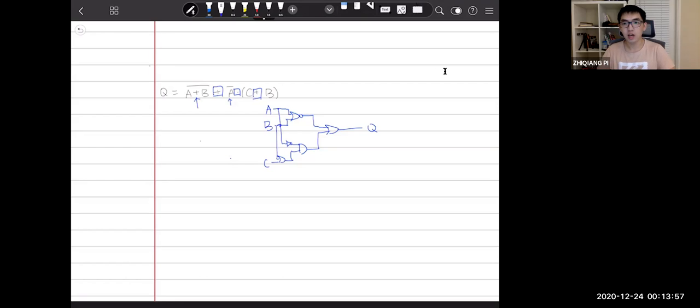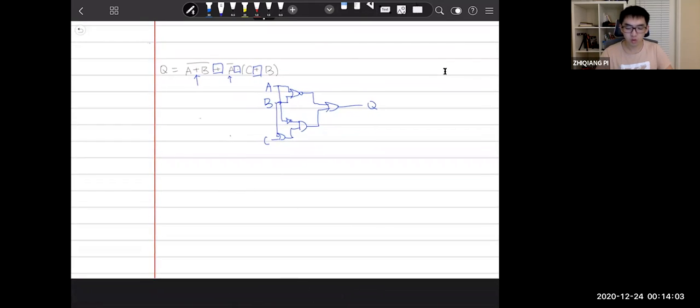And yeah, we just learned how to simplify Boolean expressions. And in fact, we can apply those simplification rules before we draw out the circuit. So let's try simplifying this. By applying De Morgan's law, we get not A and not B, and then applying the distributive law, we get not A and C, or not A and B.